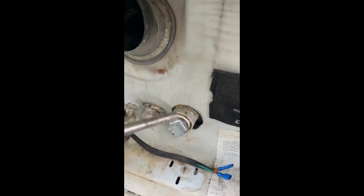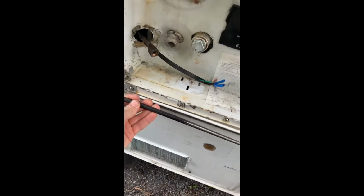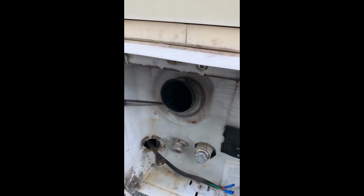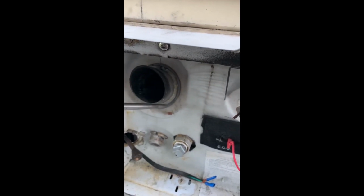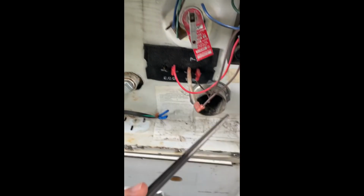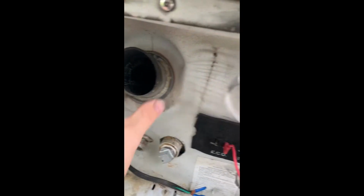All right, so what I did is I used this long punch and pushed it in as I was pulling on the tube, in a circular motion, and at one point I had to hammer it a bit right at the beginning. I did the same thing with this one. As you can see right there is where it's tack welded. So it's holding nice and firm.